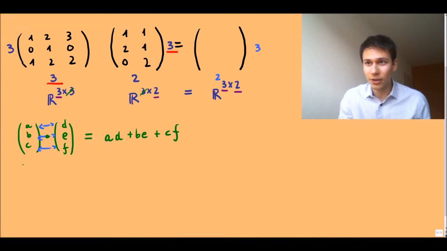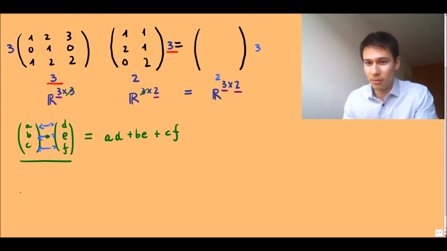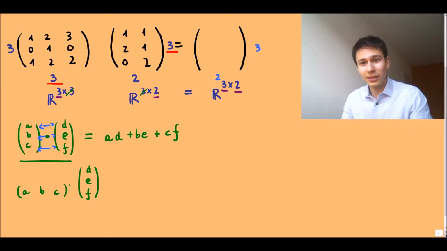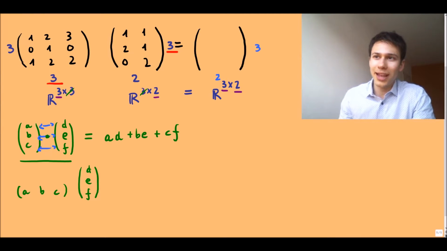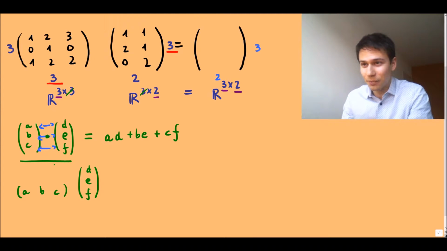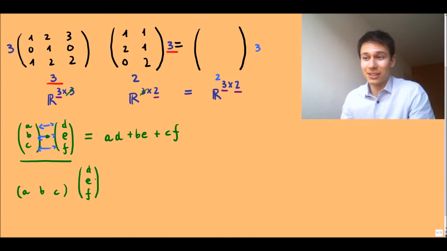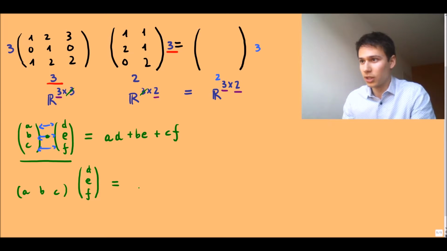So what you see here is exactly the same as writing down A, B, C matrix multiplied by D, E, F. The only difference is there is no dot in between, so this is not a dot product but a matrix product, with no sign in between. And you write this standing vector, instead of standing, as a lying vector. And this represents exactly the same operation as up here. So we get the same result, which is AD.